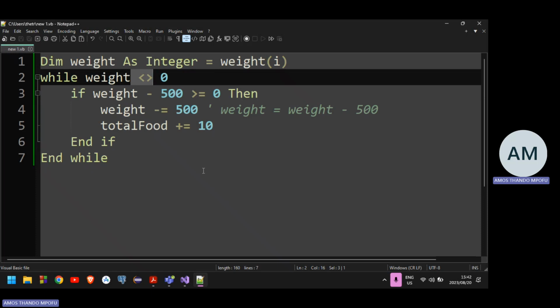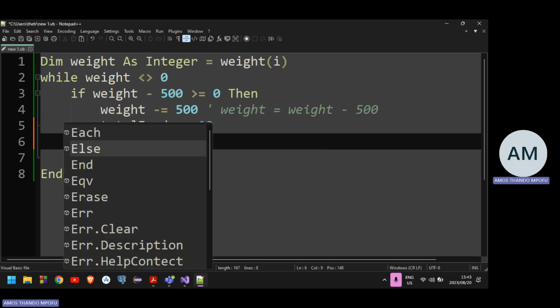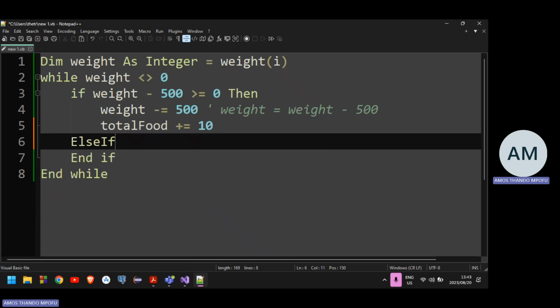So I'm going to say if I subtract weight and, let me see, if I subtract 500 from the weight and it equals that, yeah, there's many ways you can implement it. There's like infinite ways. So what you can do is you can add another else if statement.